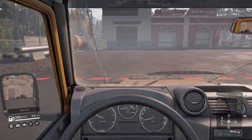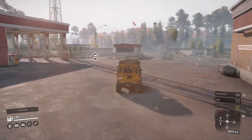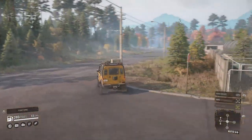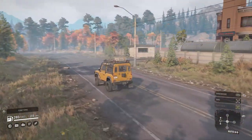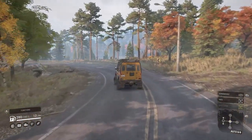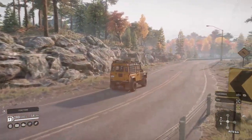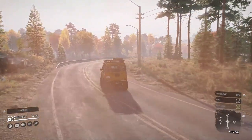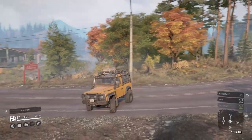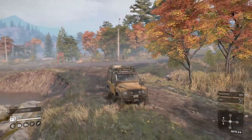Let's start this bad boy up. Gauges work, engine sound is reasonable, lights work. The automatic gear doesn't seem crazy — not too tall, not too short so far. The scale of the truck seems a little small but it's probably because I'm used to driving monster trucks basically. The animations of the mud flaps are nice, I like that the lights are bright. I'm curious to see how these mud tires fare out down here — we couldn't even make it to the warehouse with the other tires last time. Just in two-wheel drive right now, suspension movement is nice and reasonable.